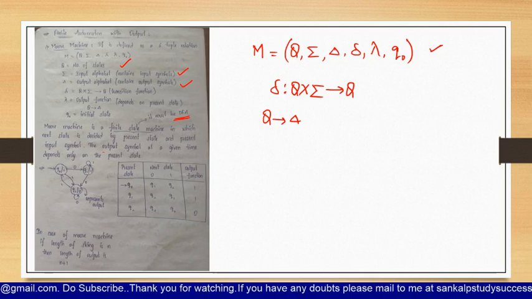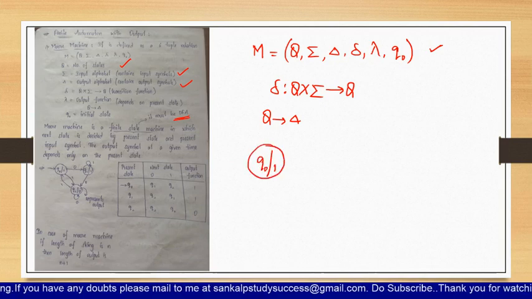So if these two conditions are satisfied, then you can say that it is a Moore machine. The first one is the next state is decided by present state and present input symbol, and the output symbol depends only on the present state. So how do you draw the transition diagram for Moore machine? For each and every state you will have an output. In the diagram, q0 by 1, q1 by 1, the 1 is nothing but the output. So for q0 output is 1, for q1 output is 1, for q2 output is 0. The inputs which we apply are generally the same, but the output is different. For each state we have an output of 0 or 1.